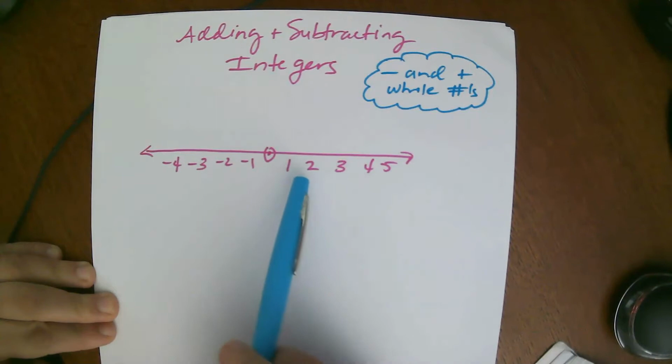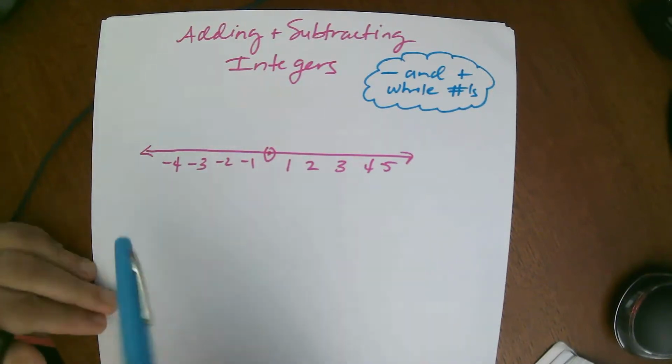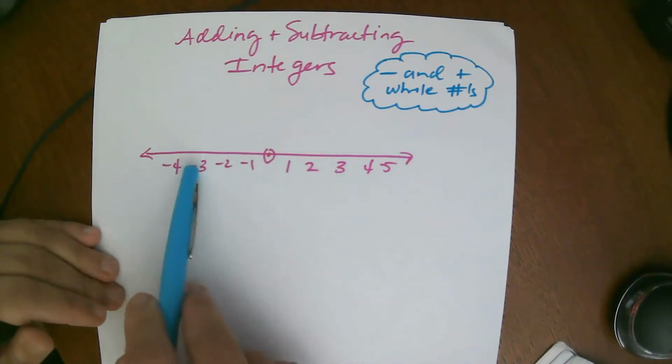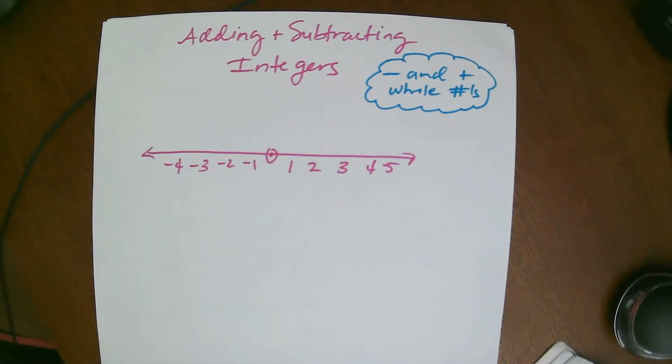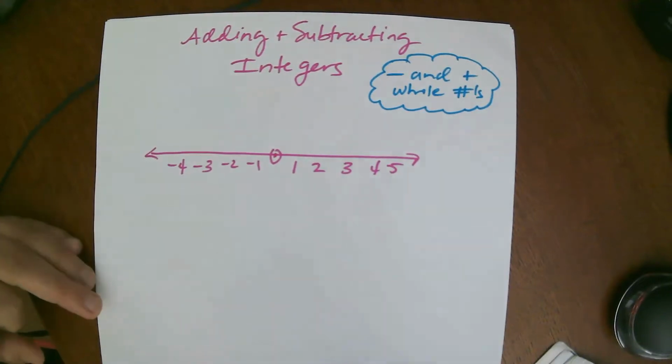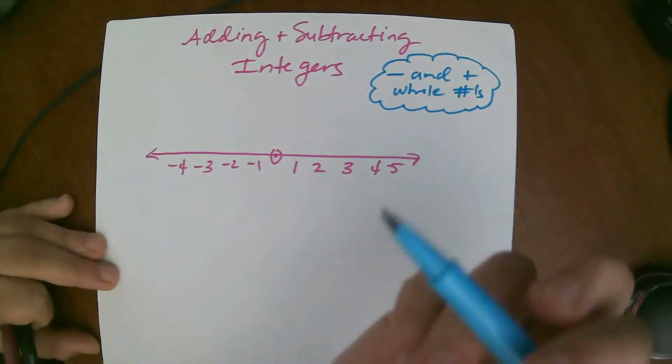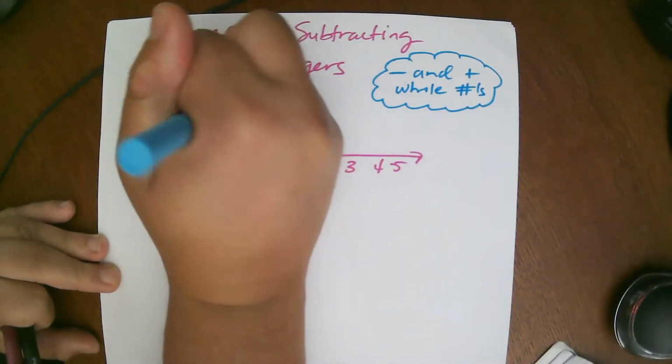If you're looking at a number line, it would be a number that would fall on this number line, okay? And so when we're adding and subtracting integers, we're adding and subtracting on this number line. So let's look at an example of how we can use a number line to add or subtract. You may remember this when you were younger.